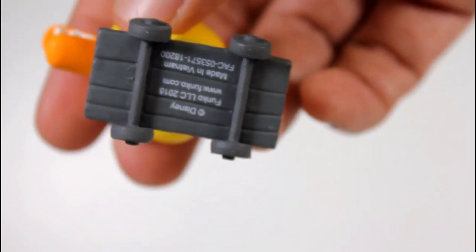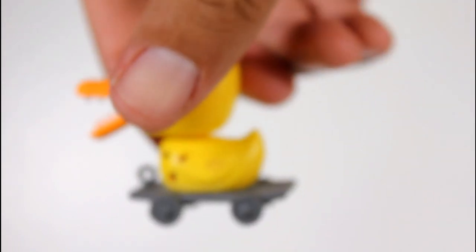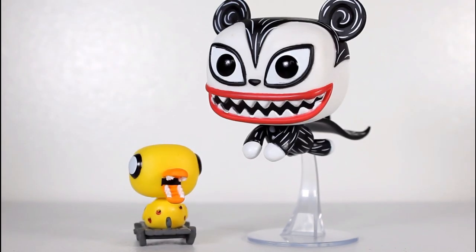The little wooden base of this looks good. The wheels are well done. I mean, it's a great sculpt. It's solid. It's really awesome. And these two together look really, really good together.